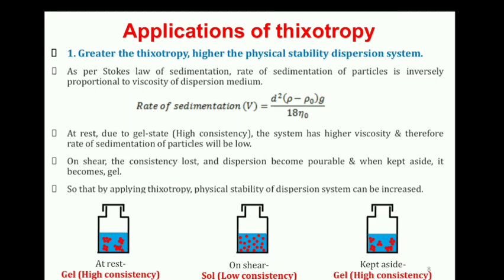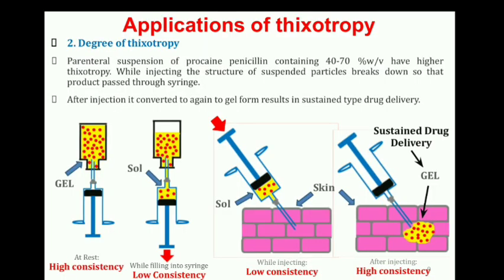Okay, so by applying the thixotropic, the physical stability of your dispersion can be increased. Second application, it is again very important, that is the degree of your thixotropy. Now, depending upon the degree of thixotropy, you can apply it for the injection of procaine penicillin. Let us see the example.